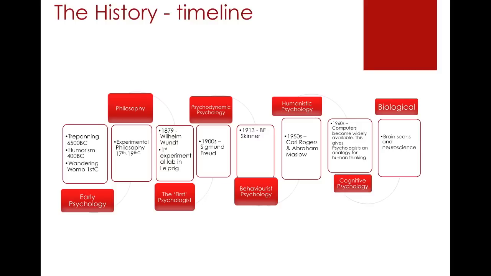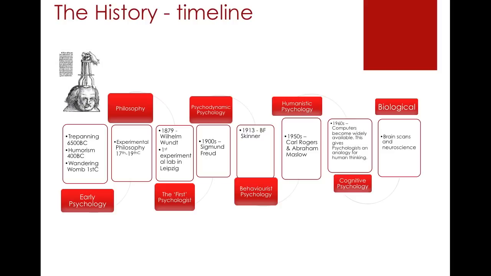What we had were kind of early psychology, and this is before maybe the term psychology, before anyone had ever mentioned the word psychology or there had ever been a psychologist. As I said, people were thinking about, well, what's causing these people to have issues? Obviously, there would still have been mental health problems, still been people acting in different ways to other people. So society would have looked at, well, how has that happened? And I've got 3 examples there.